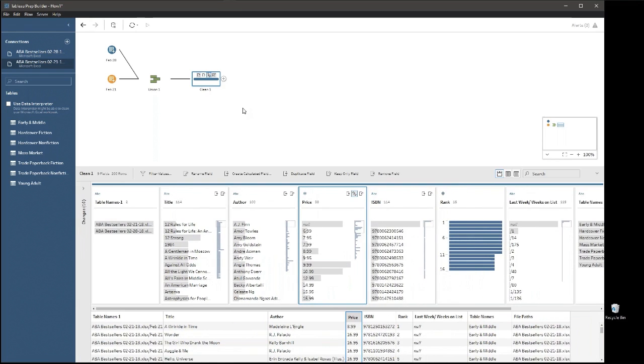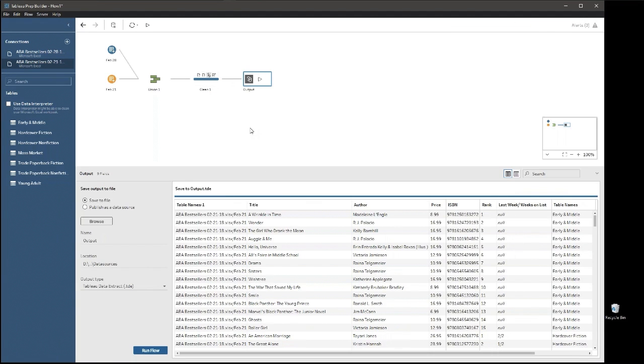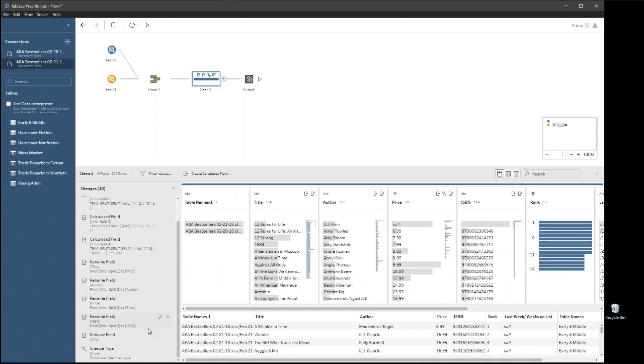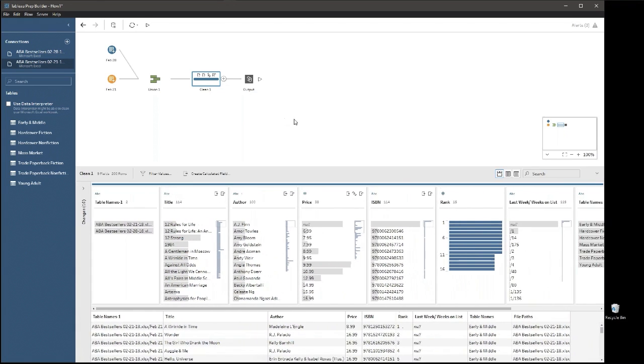Okay. So now that I'm good with both of my sources, I'm going to add my output step. My output step gives me some different options. I can save it to a file, or I can publish it as a data source. Now, there's a question on the clean step. Let me go back one. This doesn't know automatically what to do. It doesn't know the difference between clean or unclean. That's up to us to decide. These changes were our choice. It didn't automatically do anything, just to make sure that's clear.